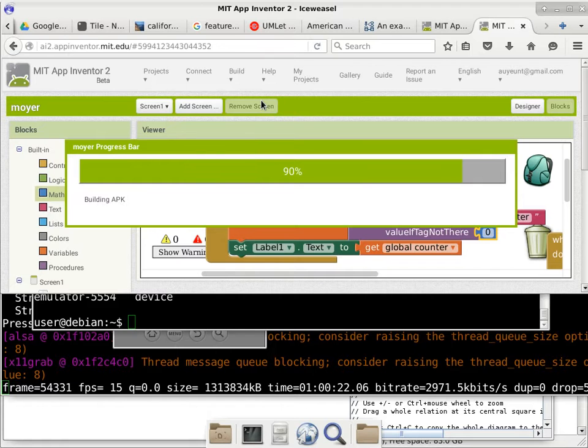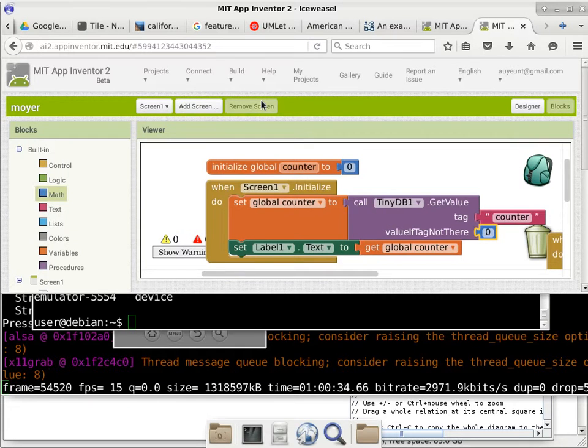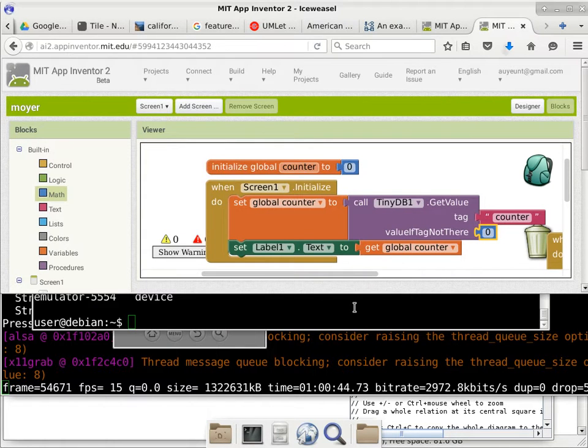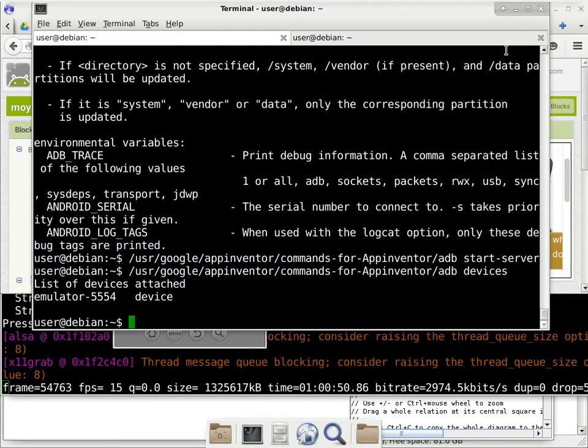This will take a little bit of time because it's going to build the APK file, depending on how many people are using App Inventor right now worldwide. It may take a long time, it may not, so whatever amount of time it takes, you cannot do a single thing about that. That's not too bad, and then it will prompt me and say where do I want to save that file. There we go. I'm going to save the file to the usual place, and now it's saved, into my downloads folder.